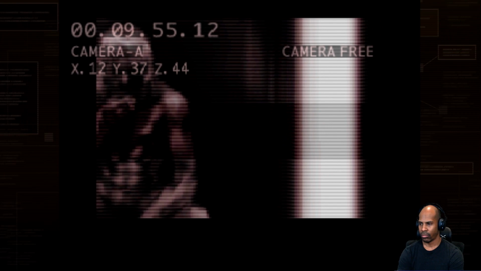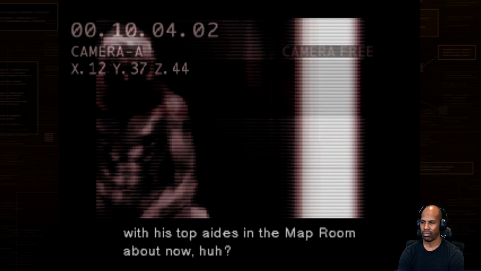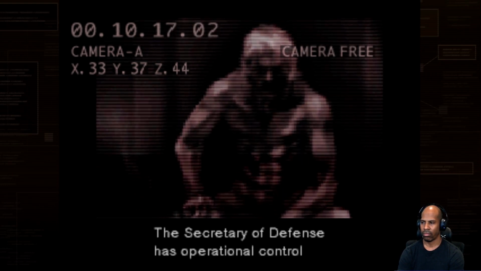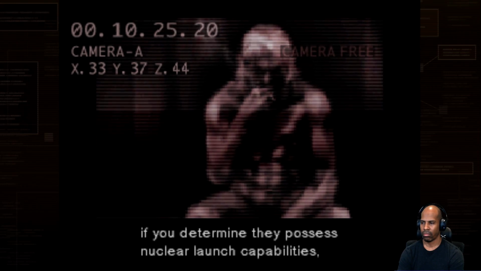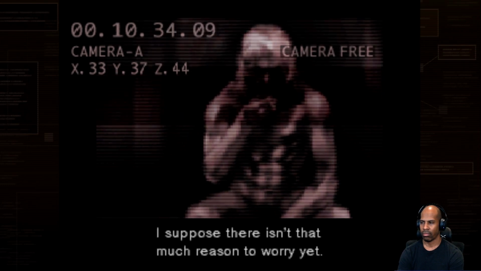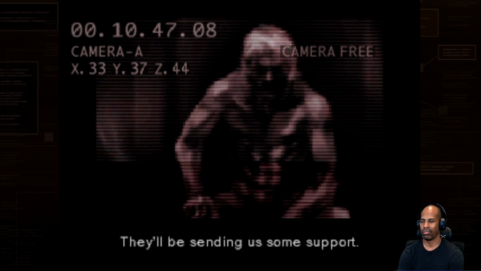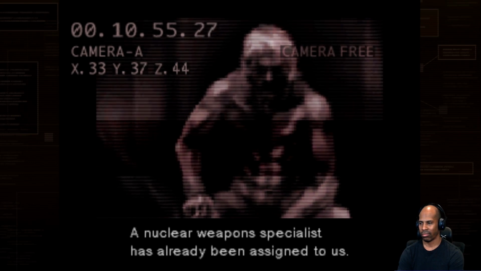Naturally, I'm representing the U.S. government. So who's in supervisory control of this operation? The President of the United States. Which means that the president must be meeting with his top aides in the map room about now, huh? No, at this point they're still video conferencing with each other. If that's a real nuclear warhead, shouldn't they issue a COG? Not yet. The Secretary of Defense has operational control and is fully aware of the situation. After you infiltrate, if you determine they possess nuclear launch capabilities, a COG will be issued. Well, if they haven't relocated to the nuclear shelter under Mount Washington, I suppose there isn't that much reason to worry yet. Is the National Security Agency in on this? Yes. So is the DIA, the Defense Intelligence Agency. The DIA? I'm starting to get a bad feeling about this. They'll be sending us some support. We don't need desk jockeys. We need a nuclear weapons specialist. Of course. A nuclear weapons specialist has already been assigned to us.